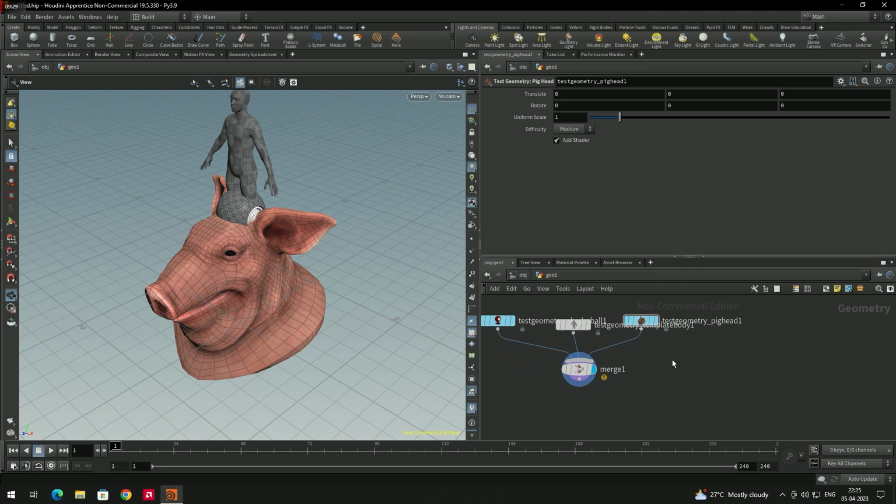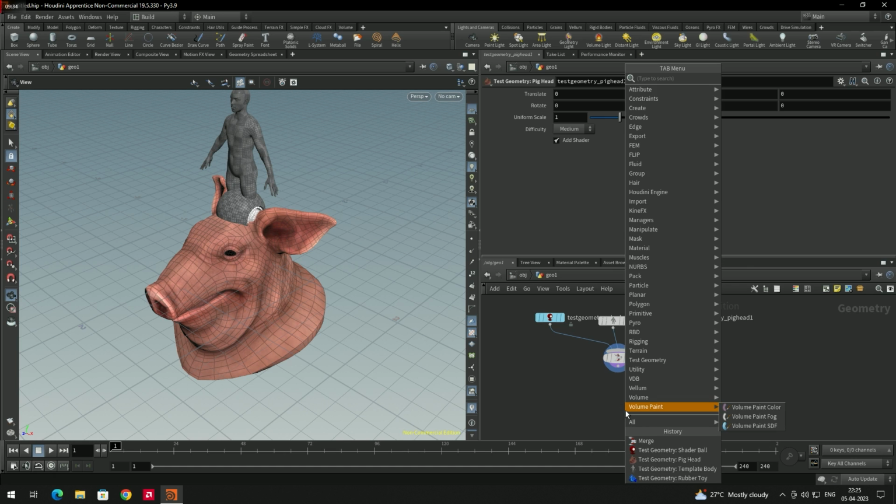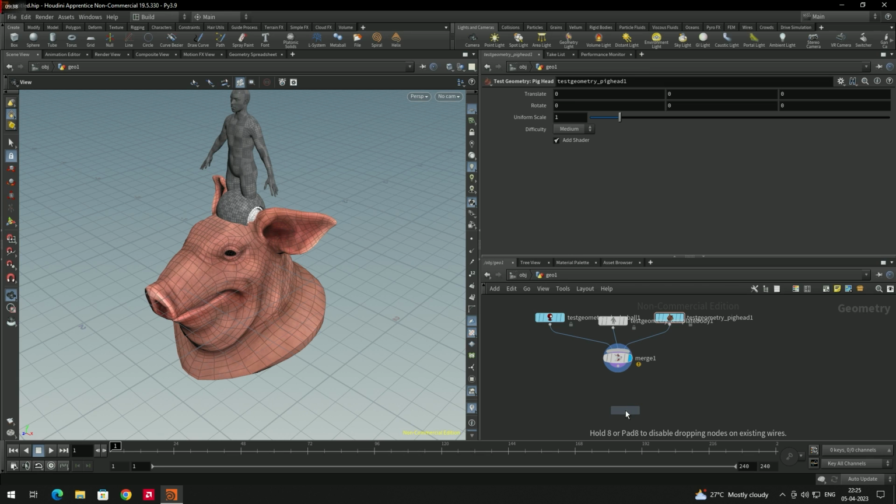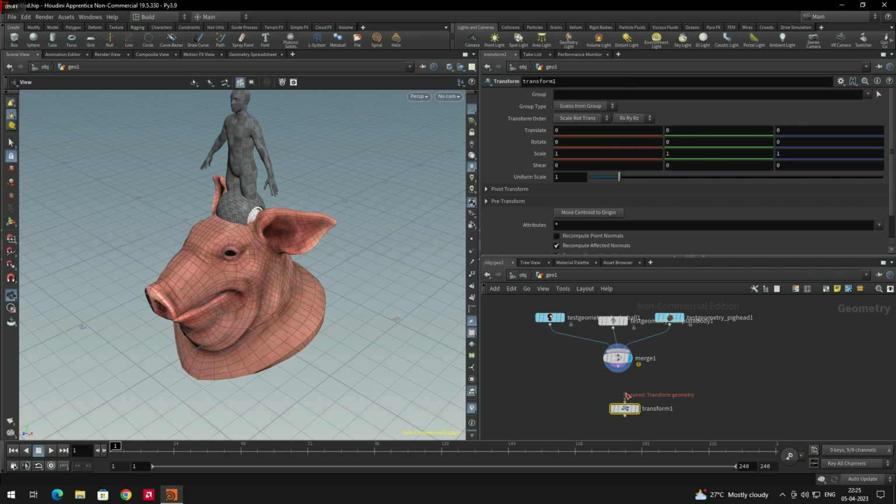Now suppose you want to transform these objects, we can take a transform node. So I can click on tab, search for transform, and take the transform. Now we can connect this to the merge. And now we can set the display flag to this transform. Now suppose you use this translate, and all the objects are moving at the same time. But what we want is to move the individual objects according to our requirement. In order to do that, we need to create a group node for each and every object here. So I will explain that.